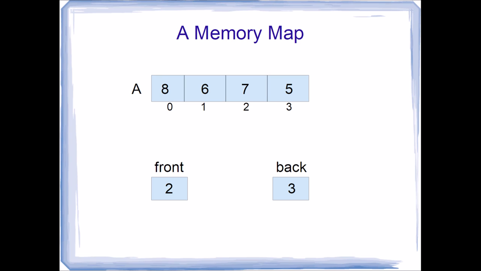So what does that mean? Well, it means that we can't leave it at 4. We're going to have to reset it. So what we'll do is wrap it around back to the front of the array. We'll reset it to 0. So why does that work? Well, first of all, we have to make sure that we don't go out of bounds with our array. But we dequeued 8 and 6, right? The front of our queue is at element 2, which leaves elements 0 and 1 available to be reused, right?